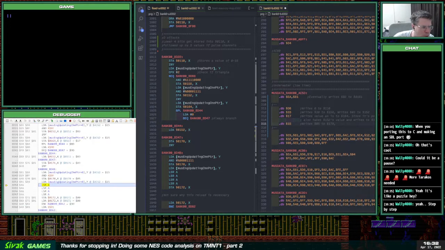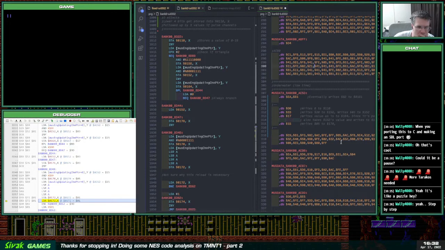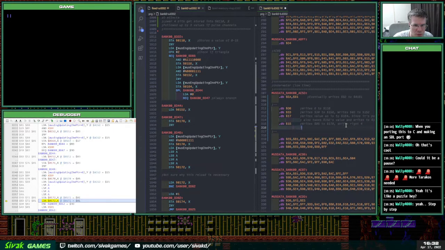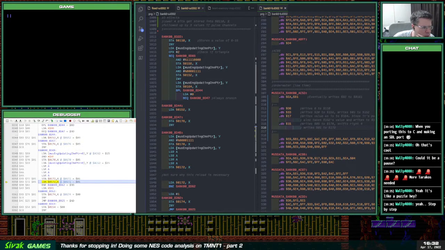Reload. Shift right 4 times, so 10 becomes 1. Store into 172. So it shifts right 4. Writes 01 to 172. Branch if not equal.